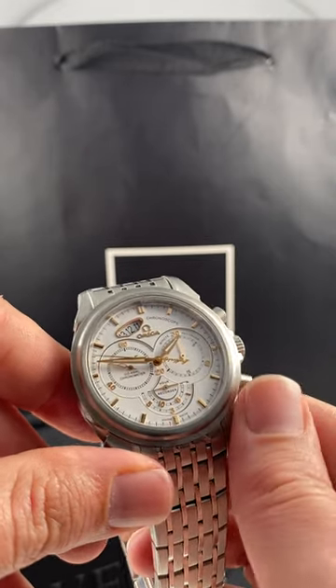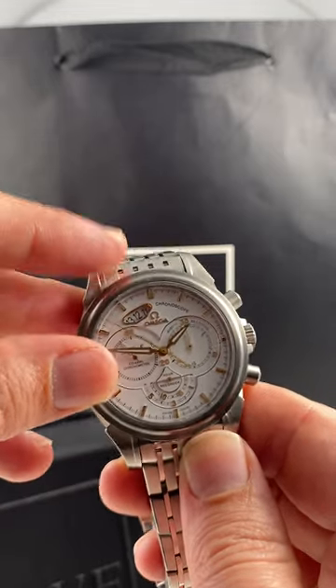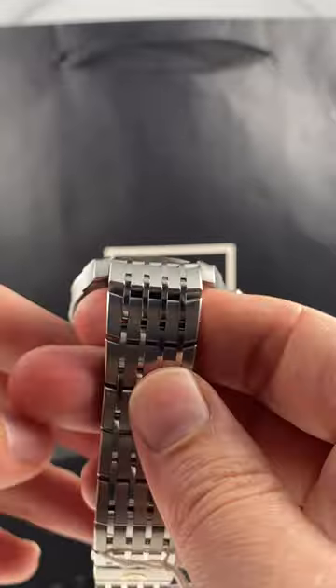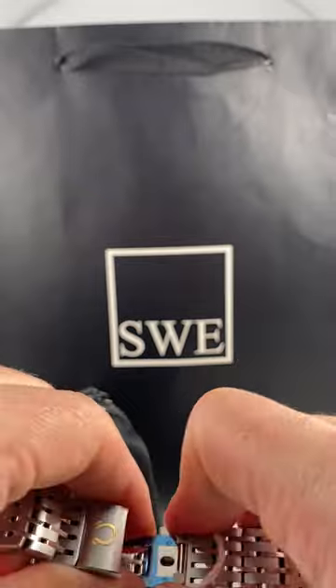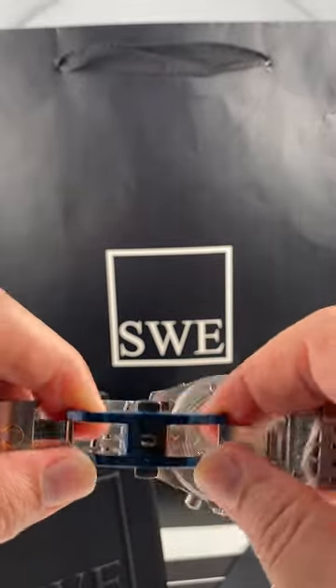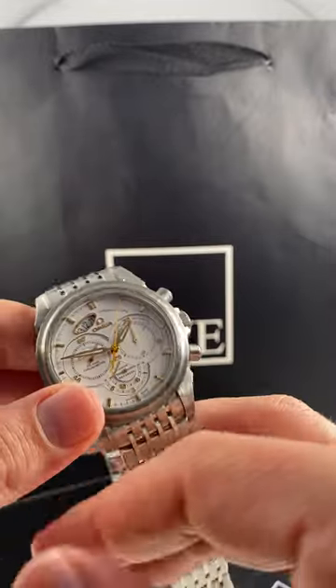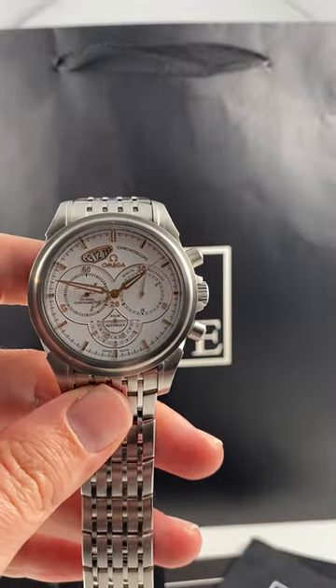Although you'll see this is sort of a half semi-circle, which uses two hands to display that information. We also have a pretty large date window at eleven, and a really unique bracelet construction — I don't see this on any other Omegas, but that's what makes the DeVille such a unique addition to the Omega line. Also this beautiful deployant double clasp as well. Check this watch out at SwissWatchExpo.com.